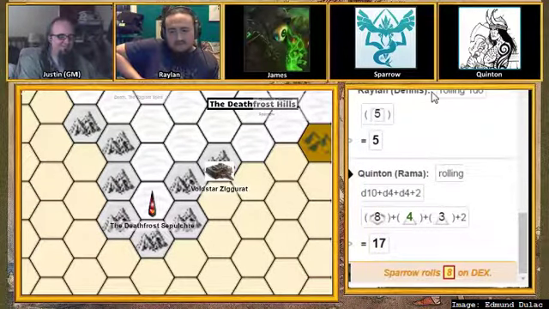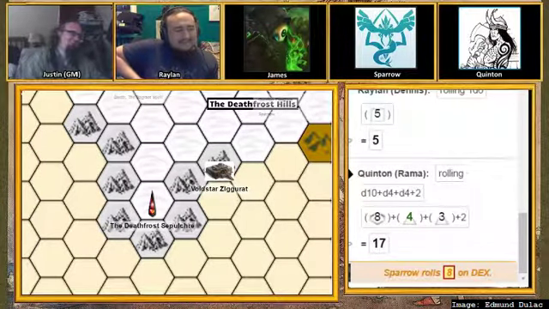Why the hell did I roll my damage again? Don't question it. It's fine. The second number was bigger, so it's probably okay. Don't question it. It's probably okay.